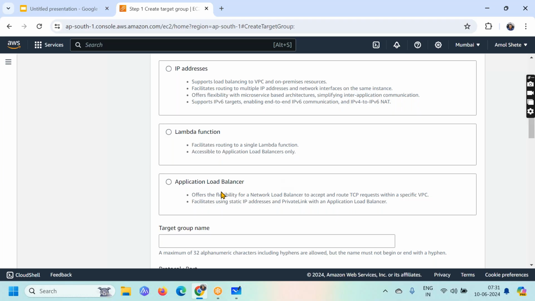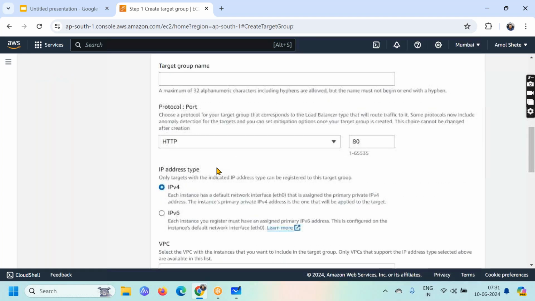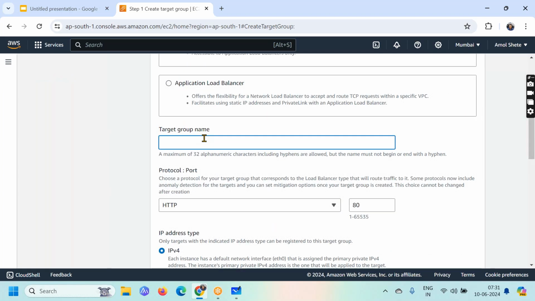Right now our intention is to create the instances. That's the most general, frequent use case. So let me go with that. Here I'm choosing instances, and then I can give a target group name as per your requirement. Let's say it's a demo target group.